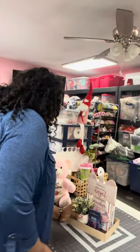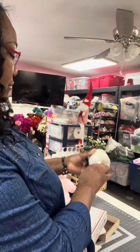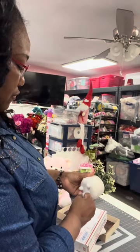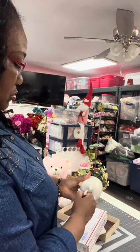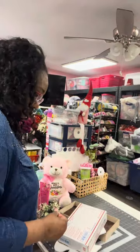And also, I got this little plant from Walgreens, and it was 75% off. It probably may have been $2 or maybe even $1. I'll take this tag off. I think it was maybe $2, what have you. And this little cute little plant here.